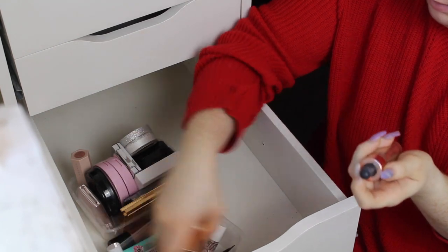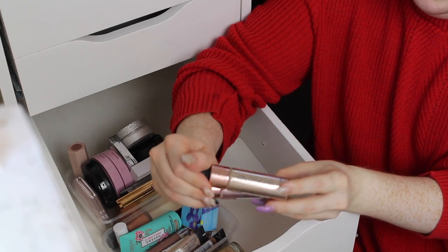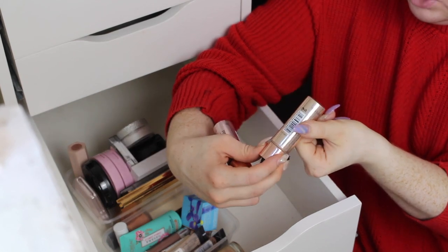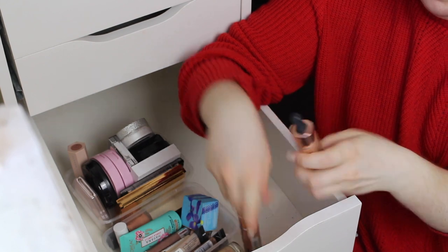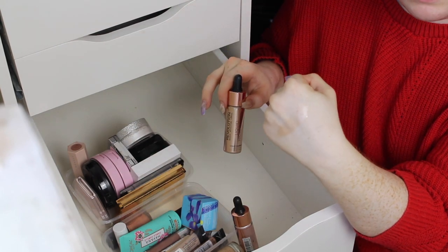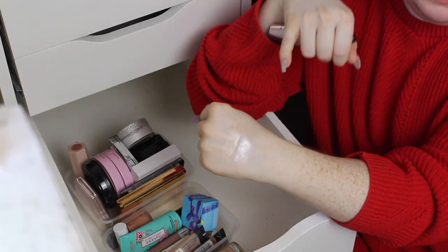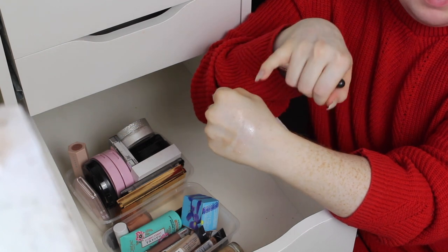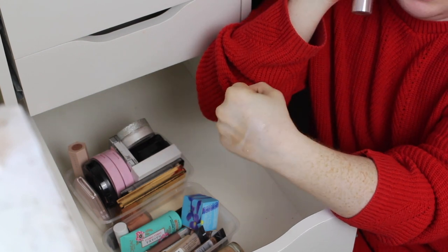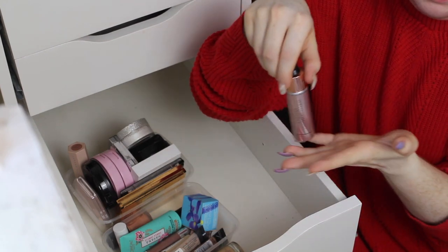This one's a slightly different colour — it's more of a bronzy colour. But I am going to keep this because it's different and it's also affordable. I've got two liquid highlighters by Makeup Revolution — the shade Liquid Starlight and Liquid Champagne. I'm probably going to get rid of the Starlight one because I really like the champagne one — it's a champagne colour and it's just really pretty to mix in with foundation and stuff. I'm going to get rid of this pinky one because I've already got two pinky highlights that I potentially don't use.